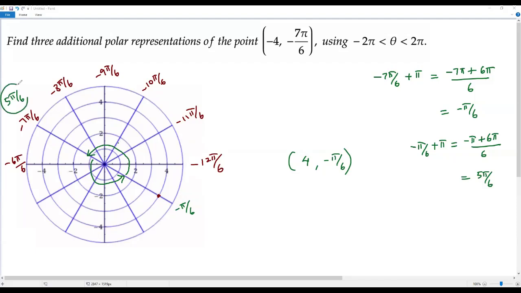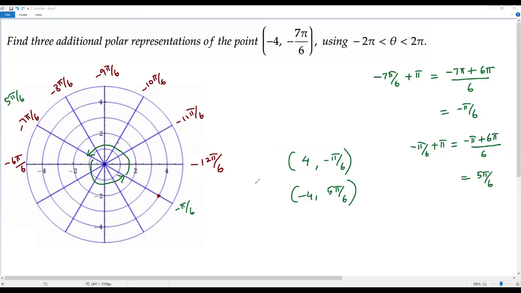Now I'm over here again. The radius is the same, 4 units. The point would be allowed over here, but the point has to be plotted over here, so the radius of 4 has to be taken as negative 4. That is negative 4 comma 5 pi over 6. Here I have taken the angle measure 5 pi over 6. Since the value of r is negative, we have to take the opposite direction of the terminal side of 5 pi over 6, and it will be over here. Four units of radius means again we have the same position as the given point. Now I got the second additional polar representation of the given point.